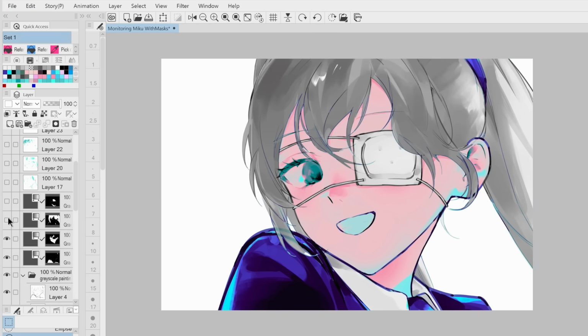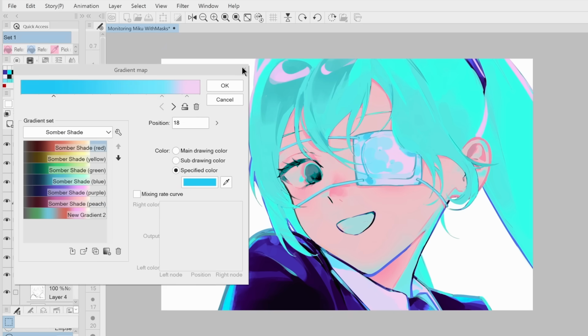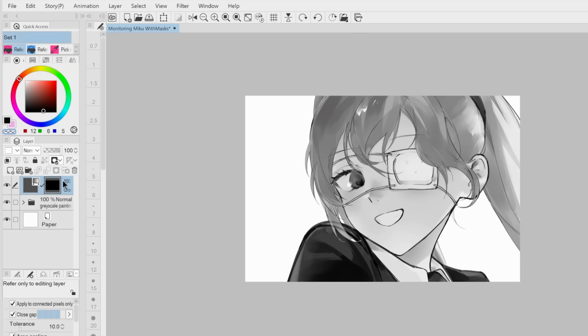This time we're not making one gradient map, but adding one gradient map for every different colored material on the painting. So for me, I've got 4. A layer for the skin, the hair, the dark blazer, and one for both the white collar and eye patch. When you first add a mask to your gradient map, the mask is all white, meaning everything on the layer is shown. We can hide everything on the layer by paint bucketing transparency, and then paint on that mask to reveal what was on the layer.